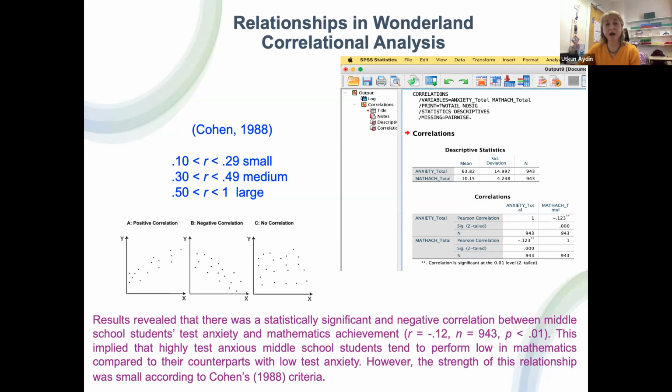And this implied that highly test anxious students tend to perform low in mathematics compared to their counterparts with low test anxiety. However, the strength of this relation was small according to Cohen's criteria. You can talk about the magnitude of your relationship by using Cohen's criteria, ranging from 0.10 small to 1 large.